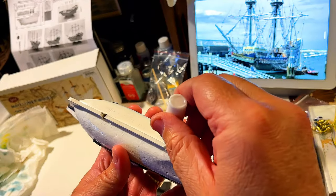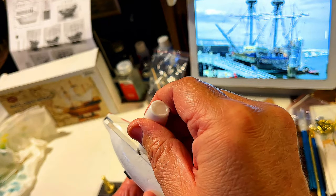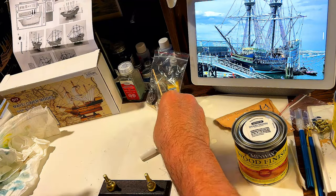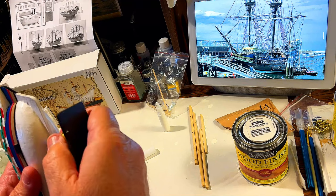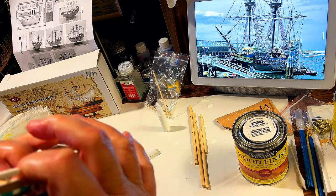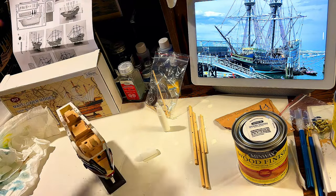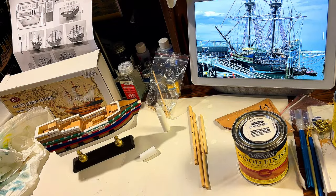I'm going to put some of the glue right into the bottom of the ship, right between the keel. You can see where they put the openings, and let's mount it to the base. That's better. You want to straighten it up, especially if it's leaning from one side or the other, because when the masts are on, it's really going to show. Okay, so that looks good.